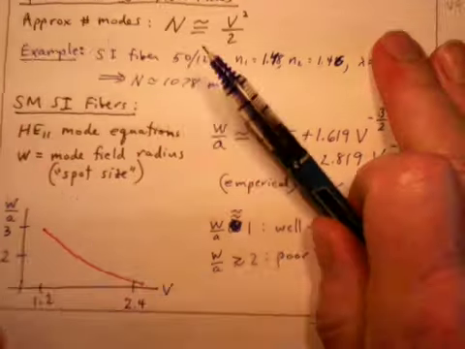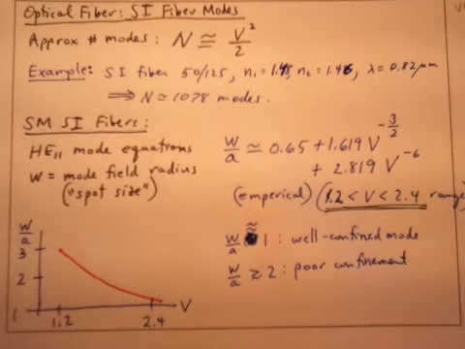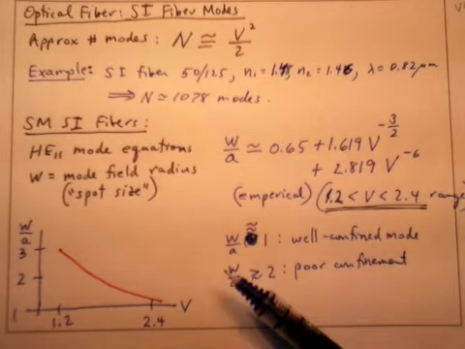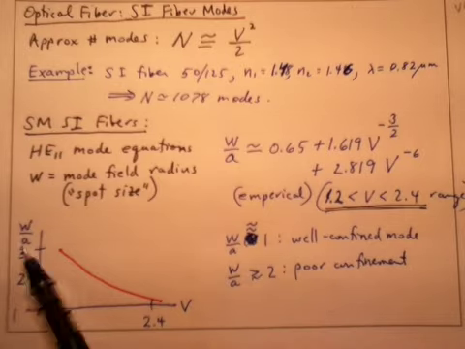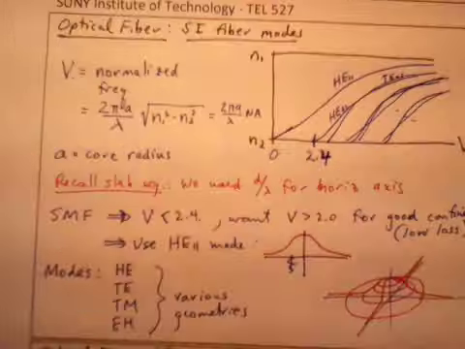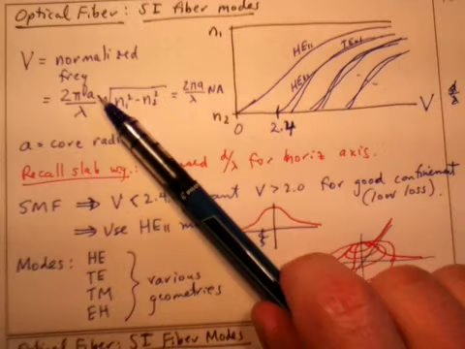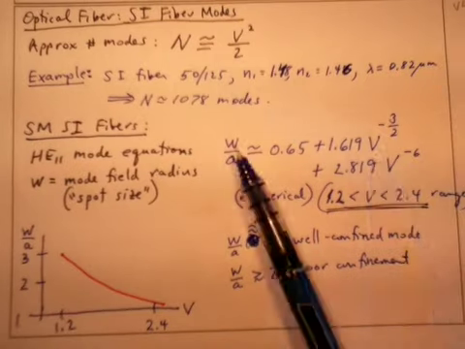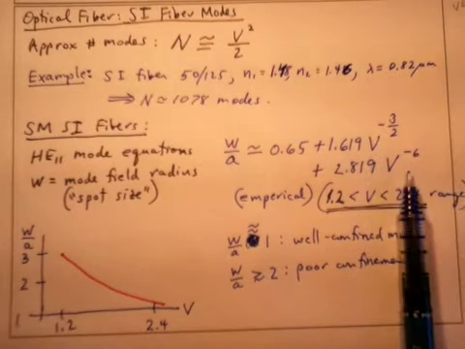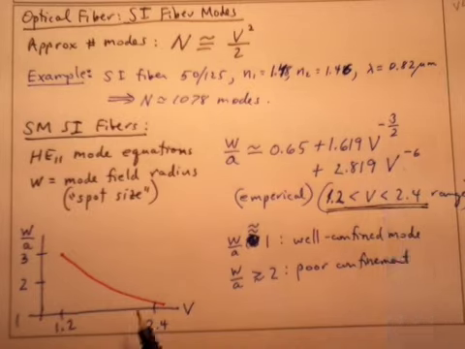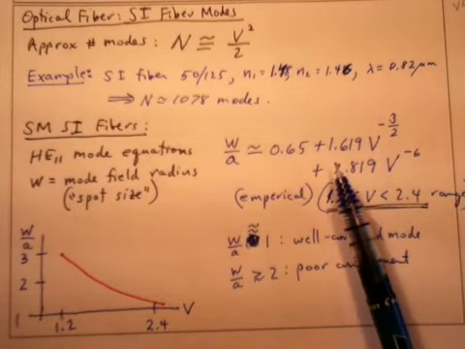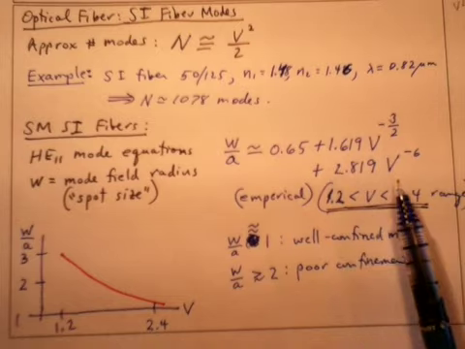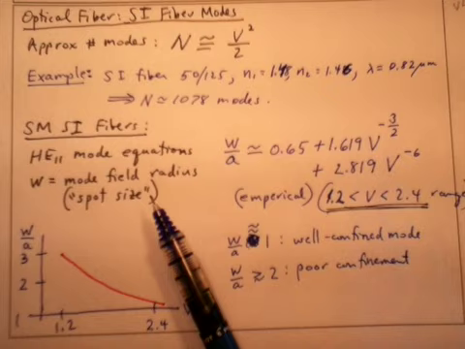Okay? One thing you can do with this equation is, suppose we're given the characteristics of the fiber. Suppose we know N1, N2, and the wavelength and the core radius of the fiber. From N1, N2, and the wavelength and the core radius, we can calculate our normalized frequency. And from that, we can calculate the W over A ratio. And then, knowing A again, we can calculate the spot size. So this is a nice way of actually being able to calculate the spot size of that lowest order mode in a step index fiber.